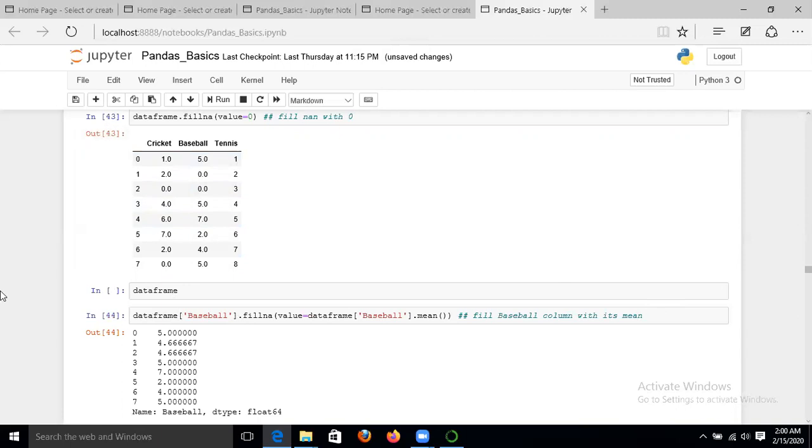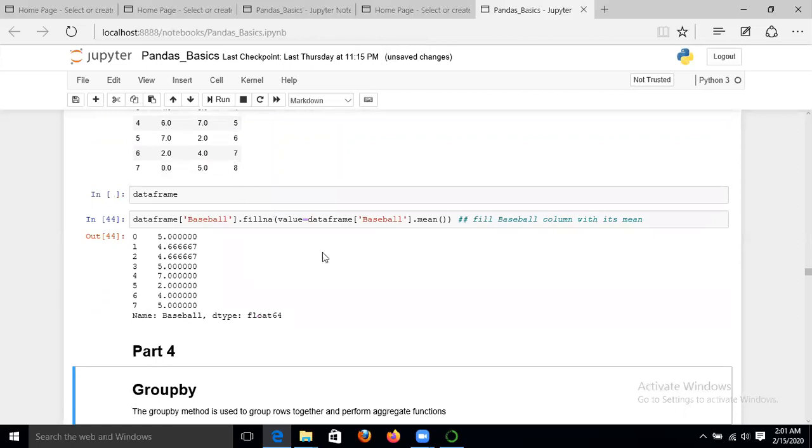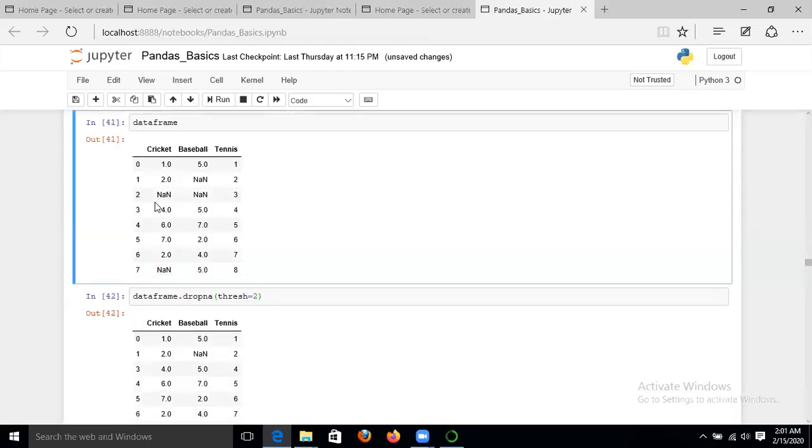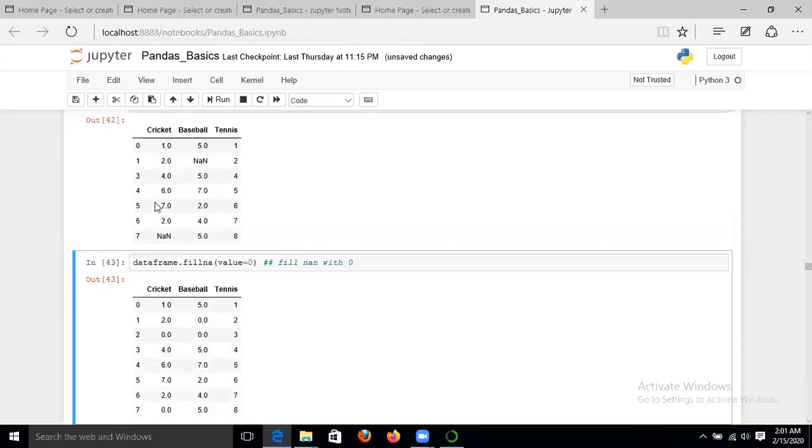So wherever in the column you have baseball, let me go to where that baseball is. Yeah. So in the baseball column, wherever you have this NaN, it will replace NaN with the mean of the actual column.